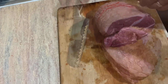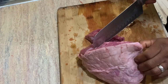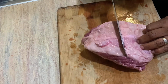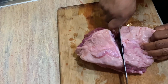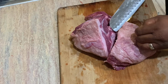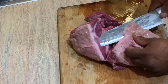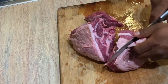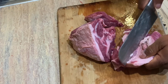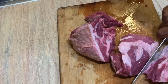I'm gonna try to trim it up and remove the fat cap. Now, the fat cap is great for when you're roasting, but for this purpose I'm doing stew. So I'm gonna try to keep it nice and clean and remove as much of the fat as I can. Just trim it back and get it as clean as you can.